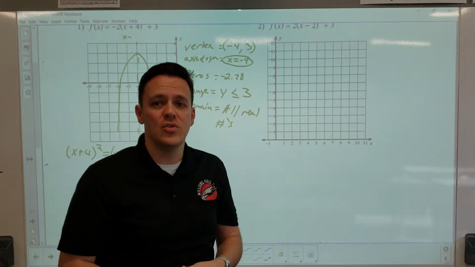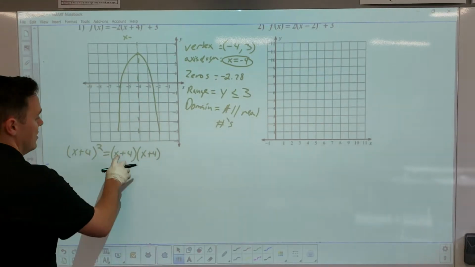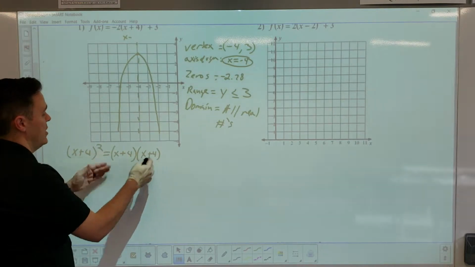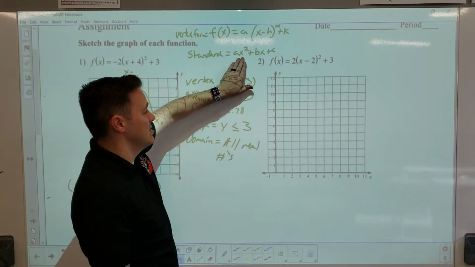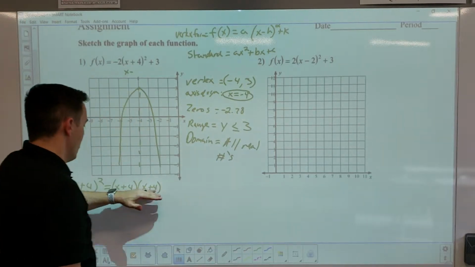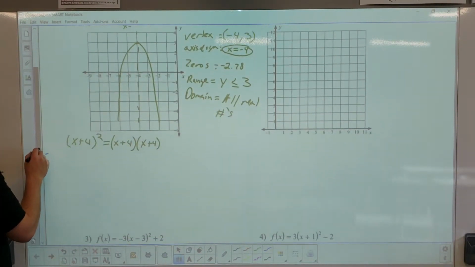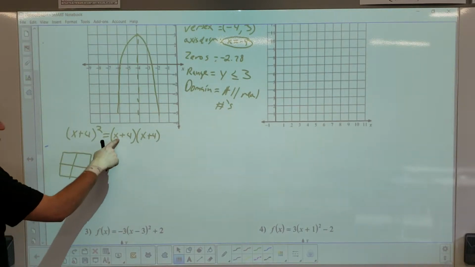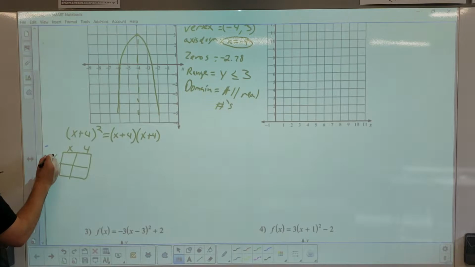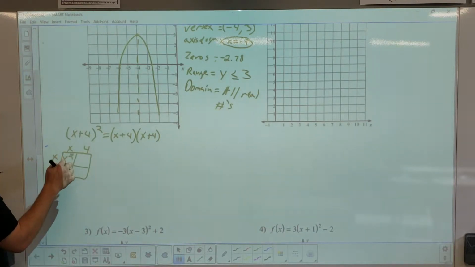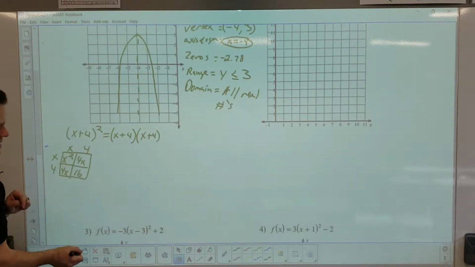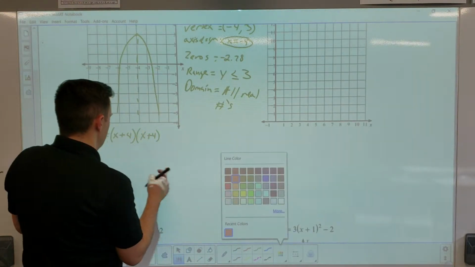How did you guys used to do the distribution of it? Remember there was the FOIL method, where you would FOIL it out, because what we want to do is create a trinomial or a standard form that looks like this. So we have the x squared, the bx, and the c. We have to create that with here. Most of us in here honestly used the box method, if you guys remember. Okay, so the box method was x and 4, multiply it out. So x times x is x squared, there's a 4x, there's a 4x, and then 4 times 4 is 16.